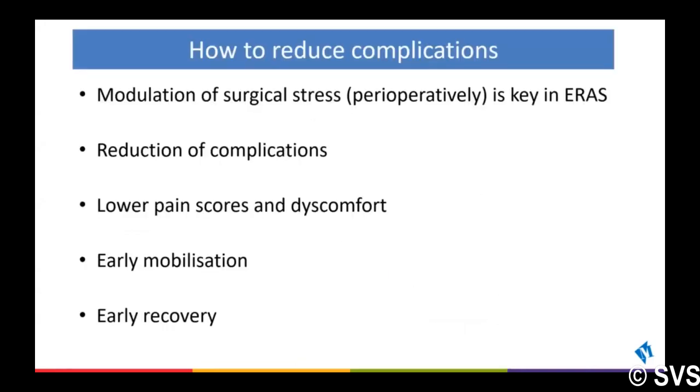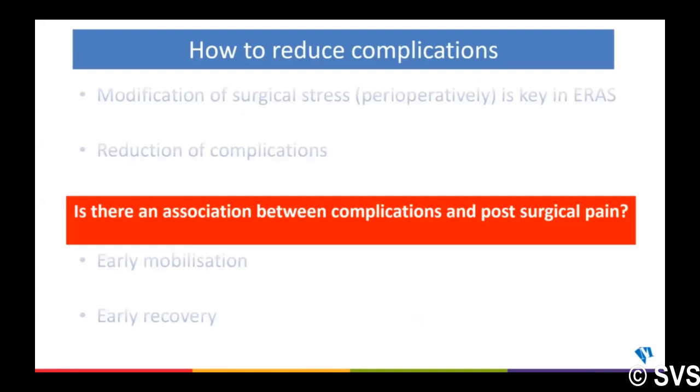But how to reduce complications? The modulation of surgical stress perioperatively is key in ERAS. It gives a reduction of complications, lower pain scores and discomfort, and it leads to an early mobilization and early recovery. So the interesting question now is, is there an association between complications and post-surgical pain?